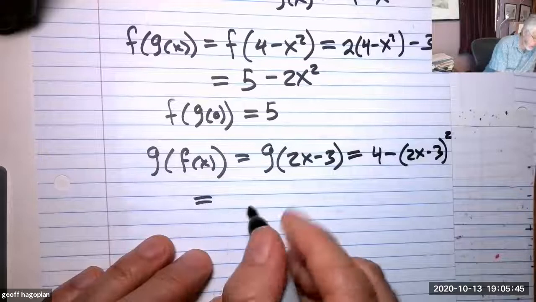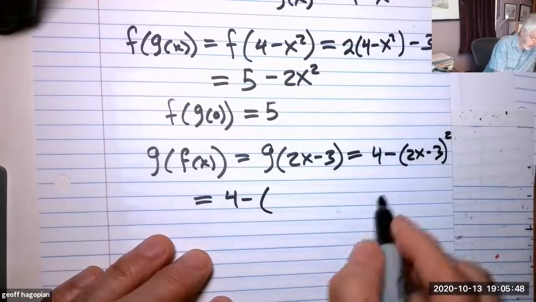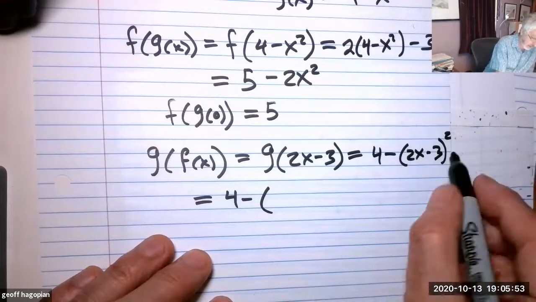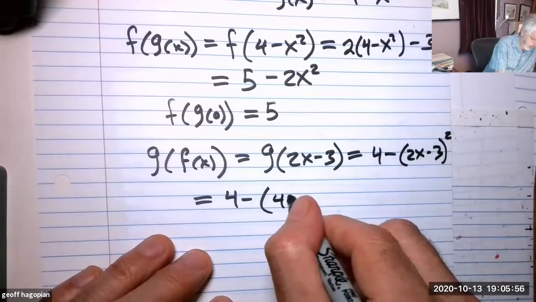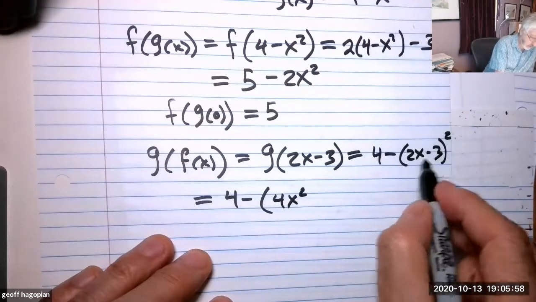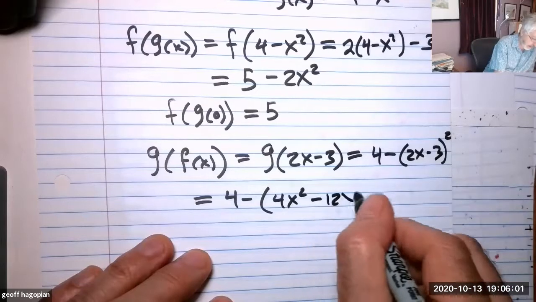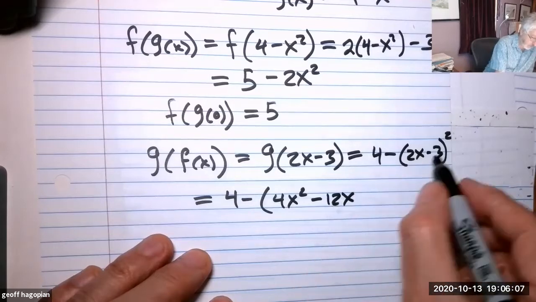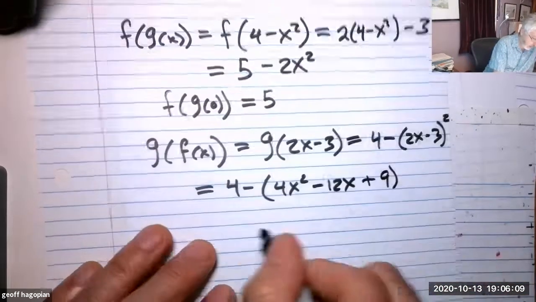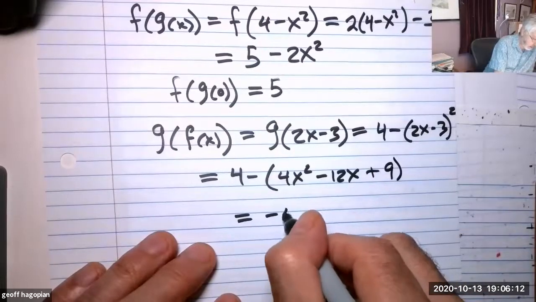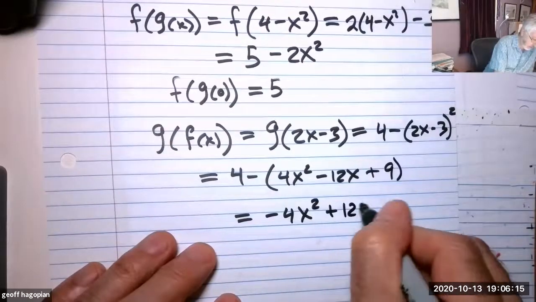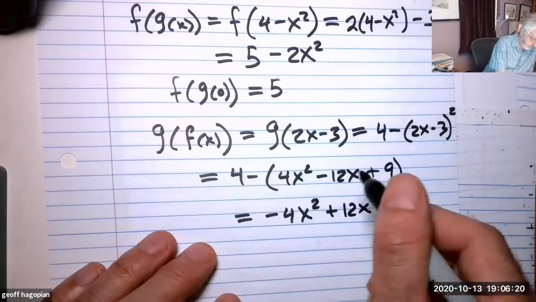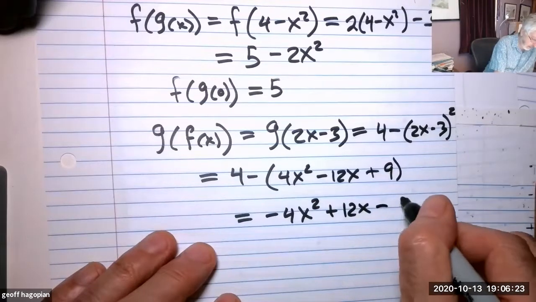All right, now expand and combine. And leave it in parentheses for simplicity's sake, because otherwise you've got too many negatives running around at the same time. So the square of this is going to be 4x squared. That's the square of the first term. Twice the product of the 2 is going to be minus 12x, right? You have 2 negative 6x terms. They combine to negative 12x. And the square of the second is 9. And so when the dust clears, that's negative 4x squared plus 12x, right? Everything in here is negated. And you've got a negative 9. 4 minus 9 is negative 5, right?